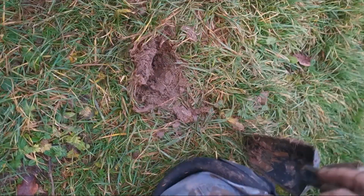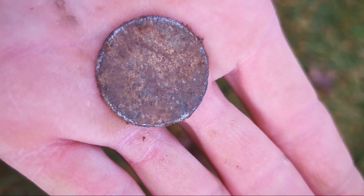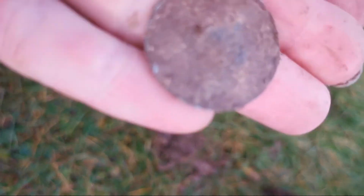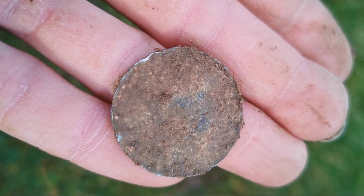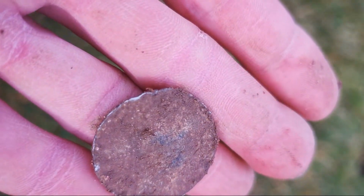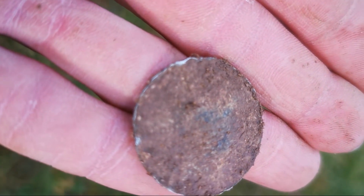Oh, size of that. So it's got nothing on it, but it's definitely coming back in silver. God knows. It's awesome, doesn't it? I can't believe it. Yeah, I can't wait to wash that one up. Yeah, man. You can see it's silver. Yeah, that's what I'm saying. It feels silver, doesn't it? Look at that edge there. Yeah, that's what I just worked up. I bent it a bit when I pulled it out of the ground. There's nothing else in there. Check.